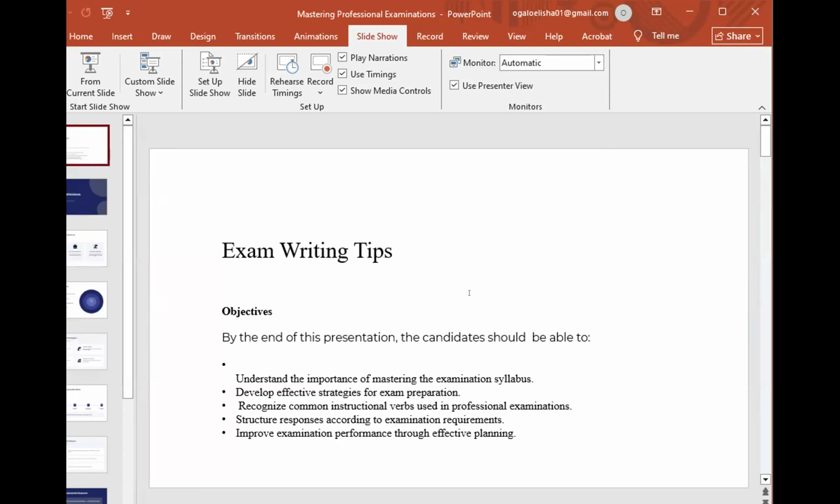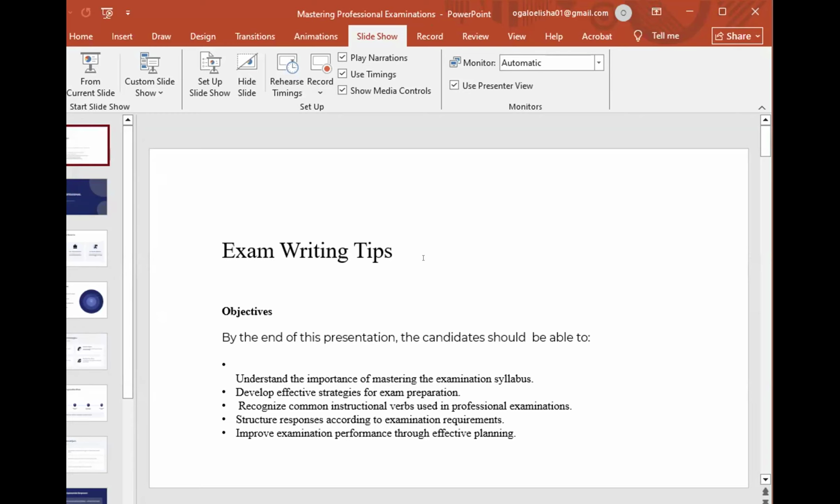I know you are preparing for the forthcoming examination. I believe that at the end of this, you will be able to effectively strategize for the coming examination and also to basically understand what you need to do.